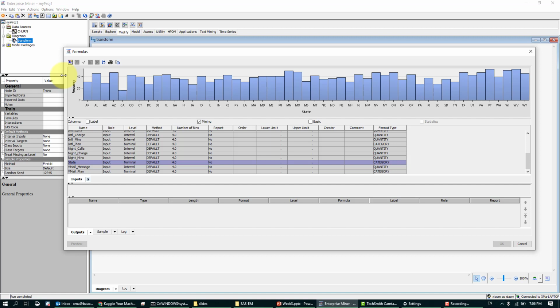So based on the state variable, this data set should be covering the entire nation. That should give you a question, right? What's going on? 415 is the California code, and it seems like California has the lowest number of customers. The fact that you see 50 states gives you a big question mark. It should be covered, more or less.